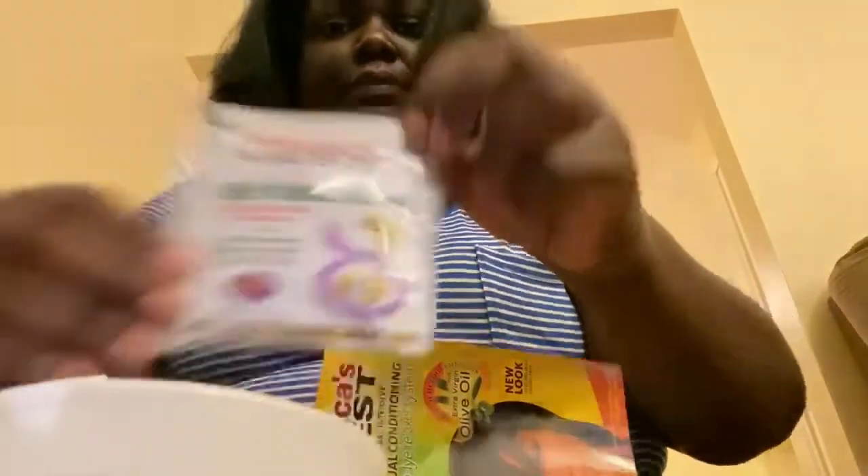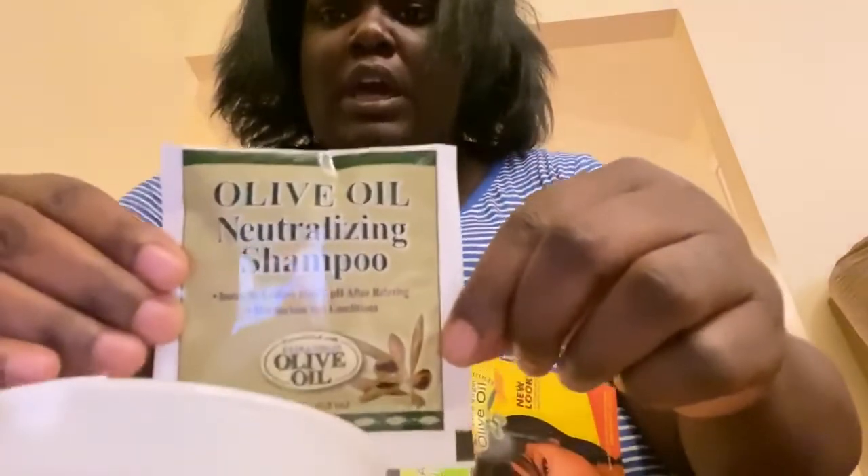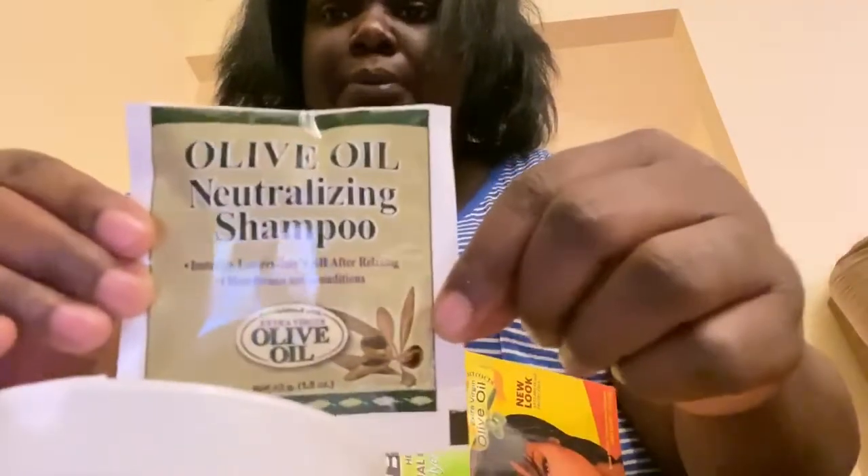So I'm going to open this up — bam like that. I always have a little bit right there, I try to keep as much perm as possible for my hair. It comes with some deep conditioner. I will be using that along with some more conditioner. I like to put a lot of conditioner on my hair and let it sit for just two to three minutes, that's it. It comes with a shampoo too — olive oil naturalizing shampoo.